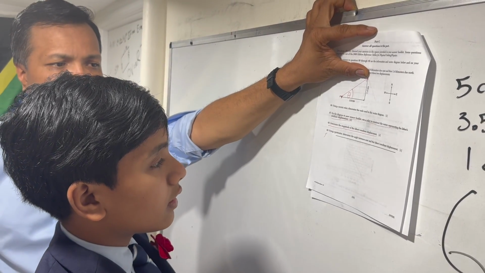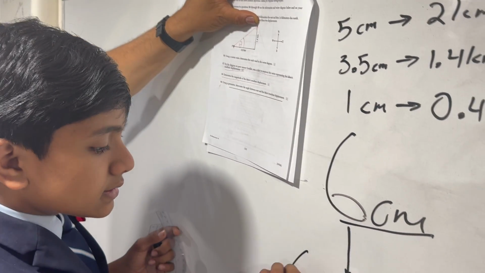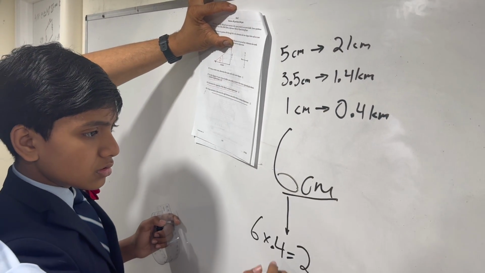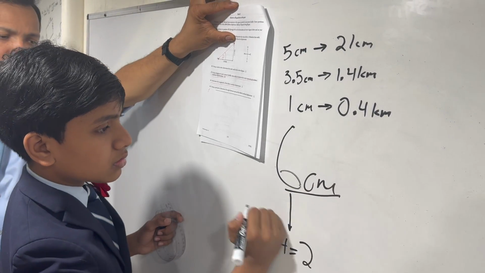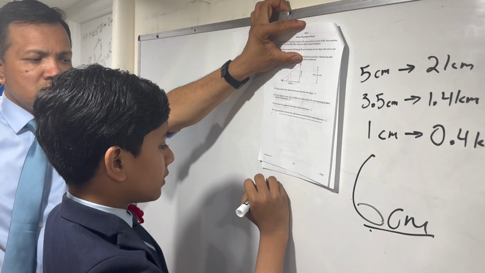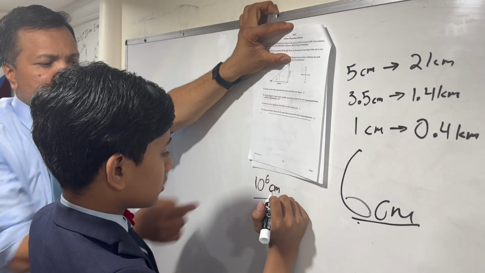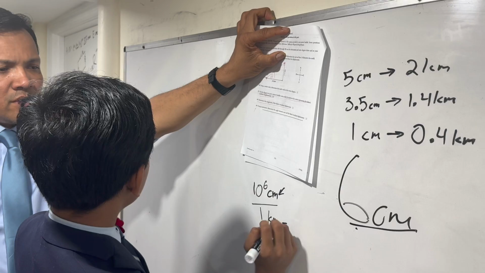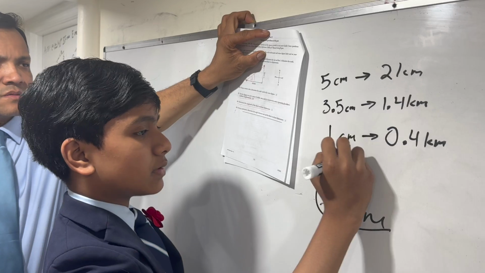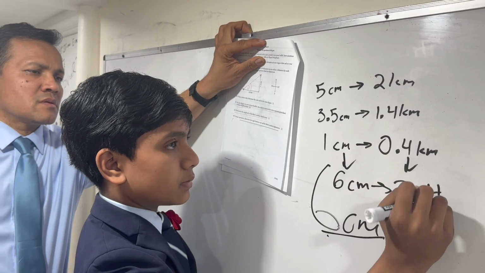Okay, 6 centimeters converted to kilometers. If you convert this to kilometers, we just get 6 times 0.4. No, do it the legal way. Put the centimeter on the bottom, kilometer on the top. But that's not even the right conversion scale, because some people are going to put something else. No, do it the other way. All we have to do is multiply this by 6. But do it your own way. 6 centimeters is 2.4 kilometers.